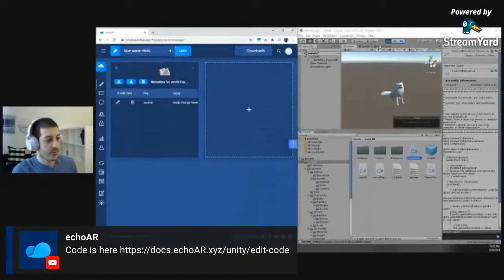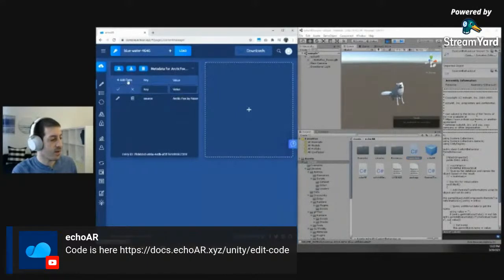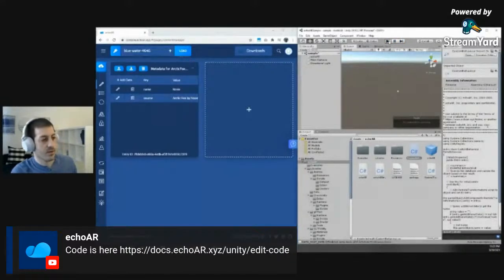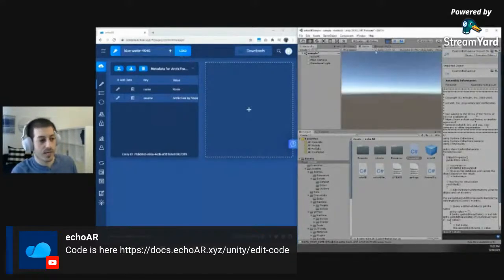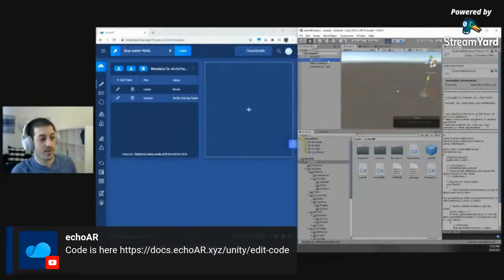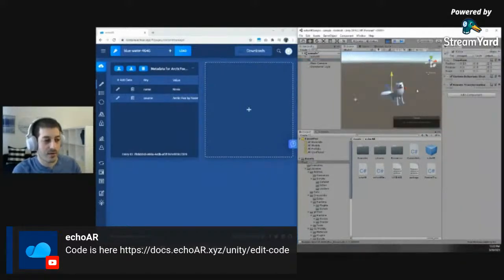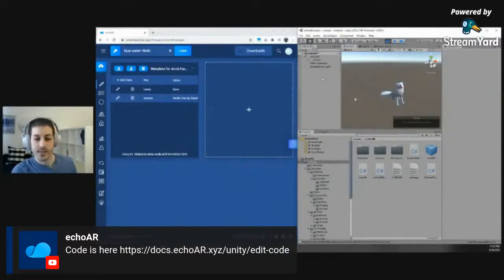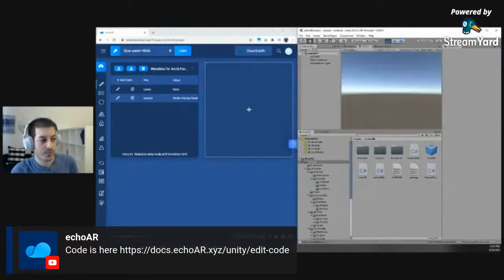So now let's see how that works in practice. If I add a name to the 3D model, let's call the fox Kevin, play again, data will stream from the cloud to the game engine, and voila, suddenly we have Kevin the fox. How cool is that? Instead of being named Arctic Fox, it's named Kevin. If I change this to something else, for example, Sam, nothing happens. Why is that? Because that snippet of code works in the start function, only when we start the application. So if I restart the application, then the fox will be named Sam.